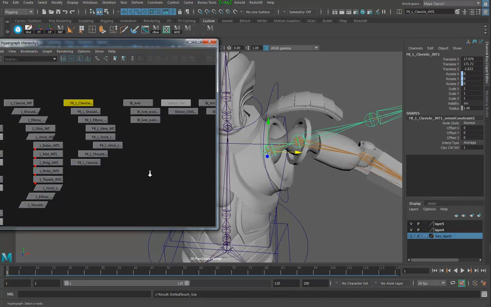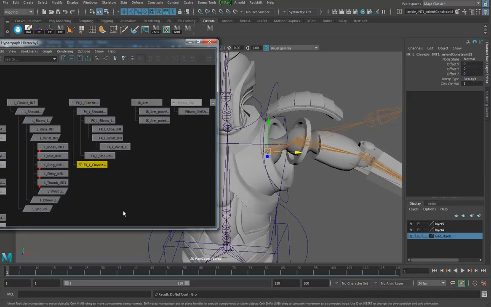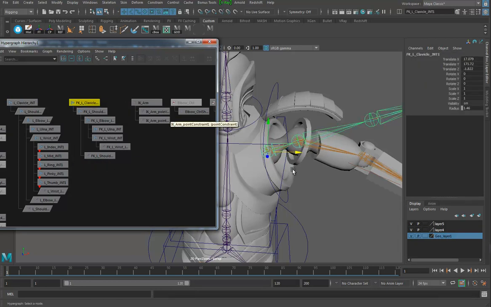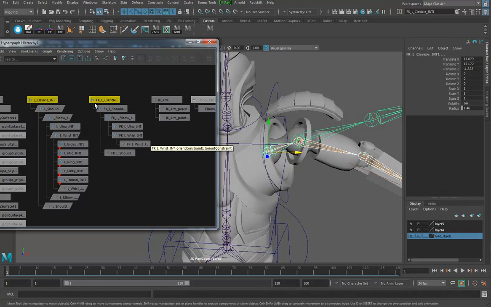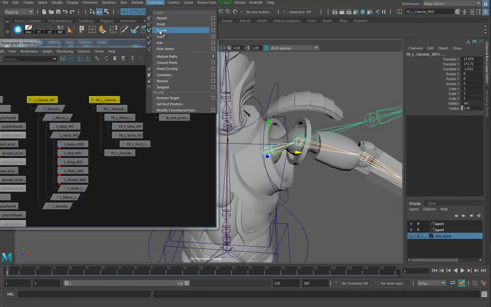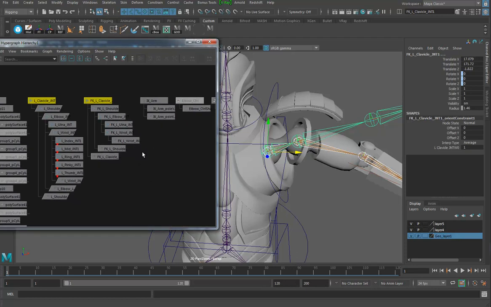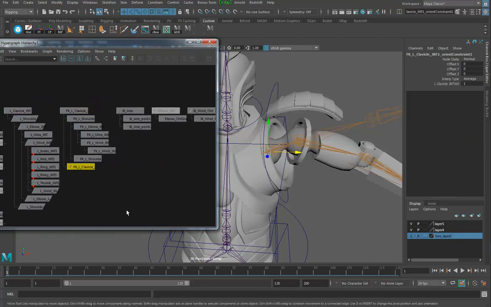And actually, you know what? I made a mistake here when I put this clavicle on here. I'm just going to fix it. I'm just going to get rid of that constraint, because I don't care about that. I think I want this to follow the normal clavicle around here. So if I select this thing and I grab this last, and I go in and I give that a constraint, orient. And actually, I should also give it a point constraint when I'm thinking about it. Just hold on a second.